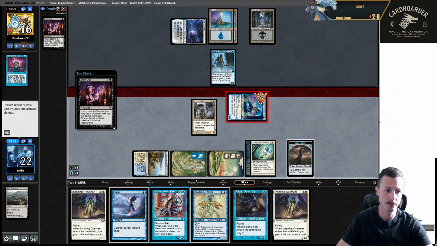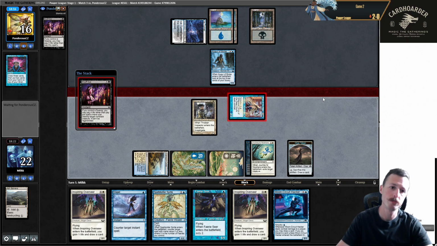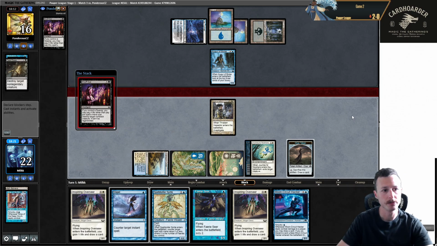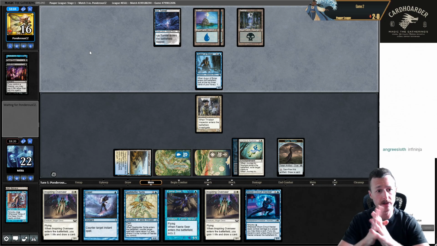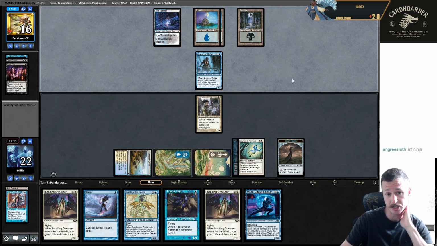Okay. Going for it. Still need to draw a land though. And they could have another removal spell, but still just a 2-for-1. Even though we don't have lands, at least we have a handful of good spells. So if we eventually start drawing more lands, then we can start deploying all these good cards that we have. This card's been solid. This deck has just really been impressing me, honestly.